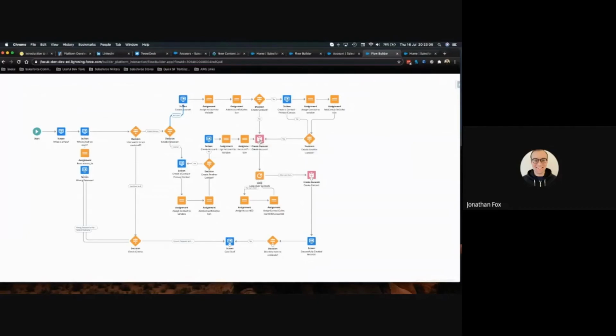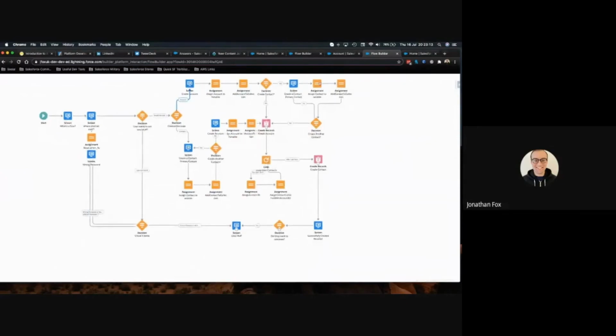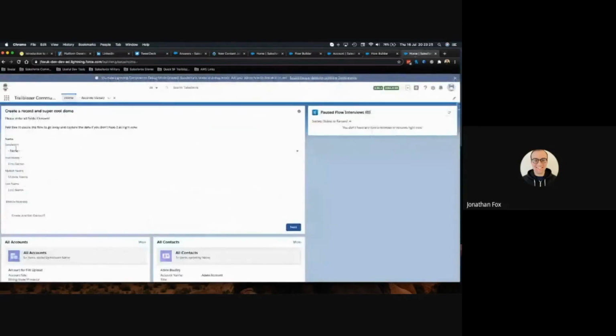Once I've created that account, I've got the account ID at this point. I can loop over all the contacts that I've got in this collection. I loop over them and give them that account ID. And then I create all of the contacts and look them up to the account. Pretty cool. Pretty quick and easy as well. It saves me a lot of time. All I have to do is fill out these details. I don't have to search for that account each time. I don't have to click look up.